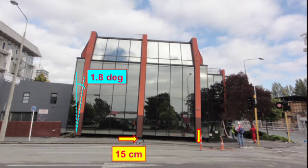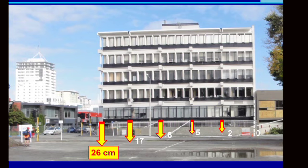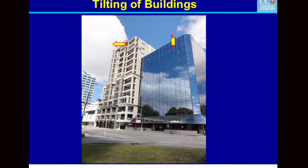So this is one typical example of deformation where the settlement is at the front part there. The lateral movement of the building is about 15 centimeters, and there is a residual tilt of about 2 degrees. In the same area, now the liquefied zone is to the left of the figure. We are getting very large settlement at that corner, about 26 centimeters relative to the other corner of the building. These kinds of large and uneven settlements are inducing significant stresses in the structure and obviously are deforming and damaging the structure.